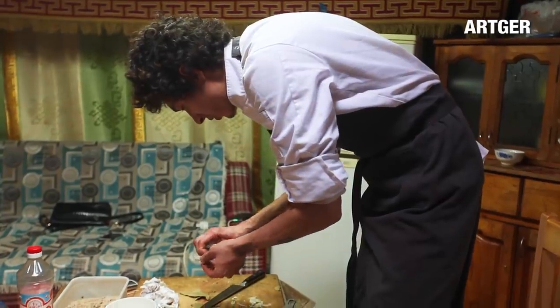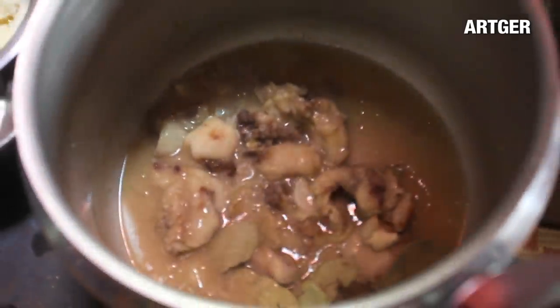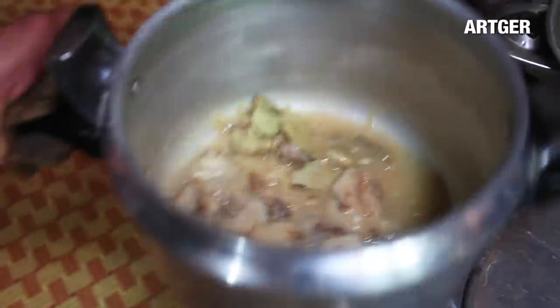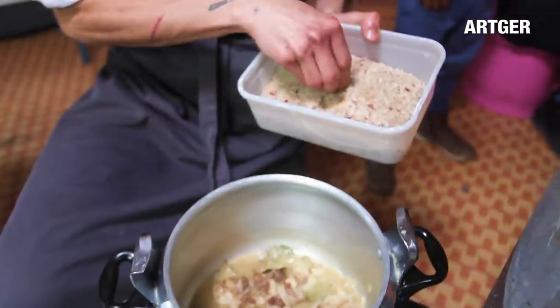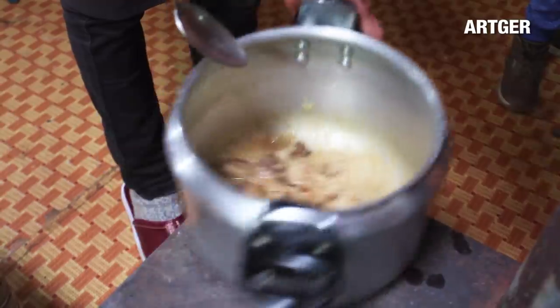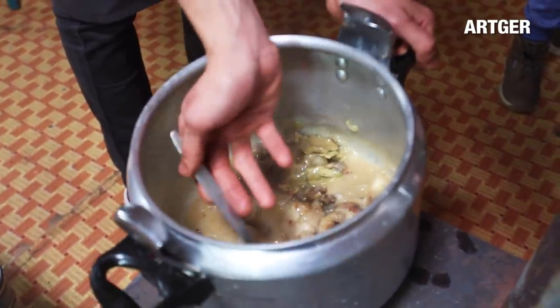I'm gonna add some bay leaves and garlic. Let's get that in the corner there. I'm gonna take it off actually and let it just steep. It's starting to get thicker now. That's because of the roux. That should be almost there, man. That might be it actually. That's it. It's ready, man.